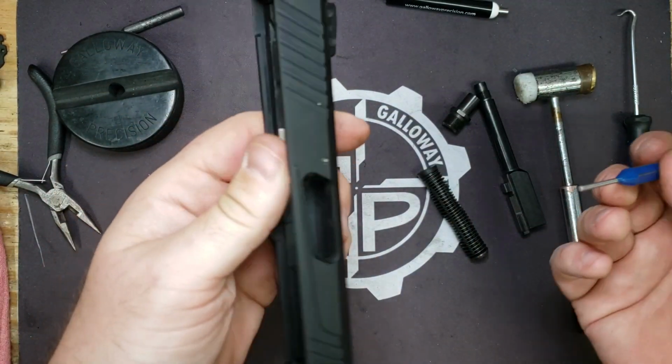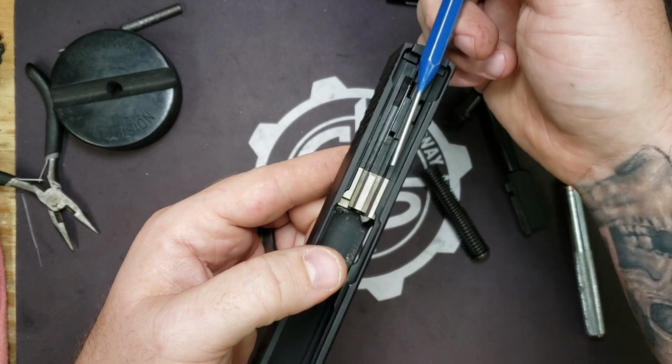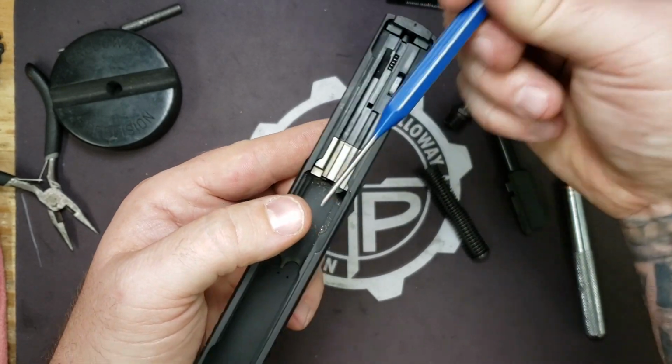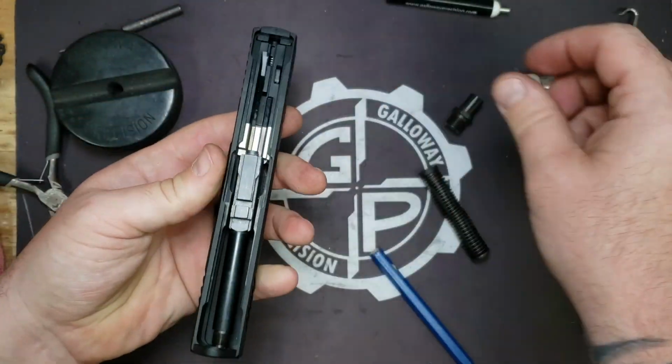Now, like I said, we'll go over it in another video, but you remove your striker housing, knock that pin out, and then you take a wood dowel or plastic punch, and you can drive the bolt face, the breech face, out. But that's all we're looking at on the slide.